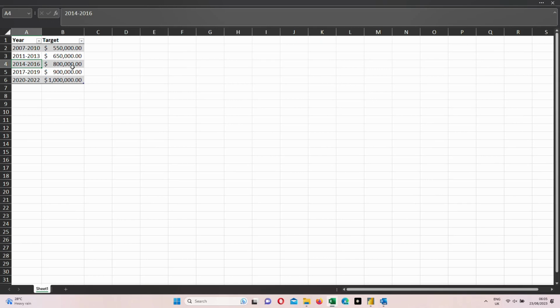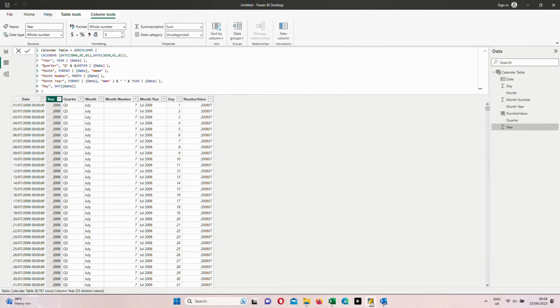We need to plot this target into a time series chart. One challenge is that, even though it looks like a date, from a Power BI perspective it is just text. We have to convert this text into a proper date model which fits into our calendar table. So let's first import the data.